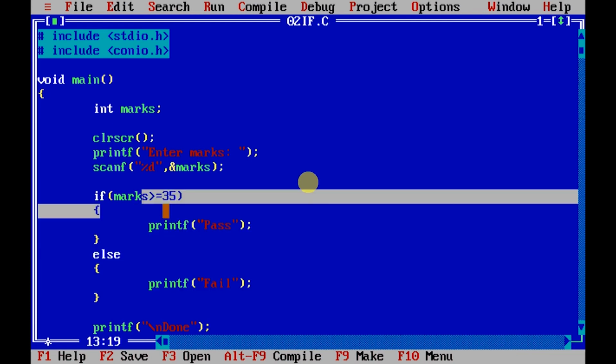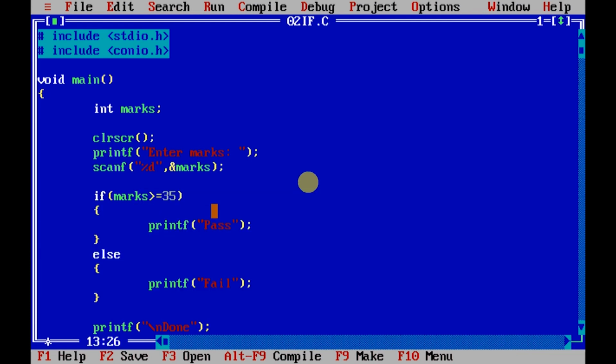Here, if is a conditional construct. What are the other available conditional constructs? Switch is another conditional construct, and we have a ternary operator as well, which has a question mark and colon. It is a short form of simple if else. We will discuss these two in detail in upcoming lessons.